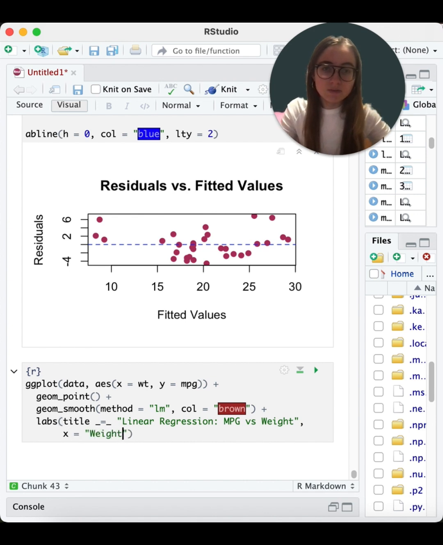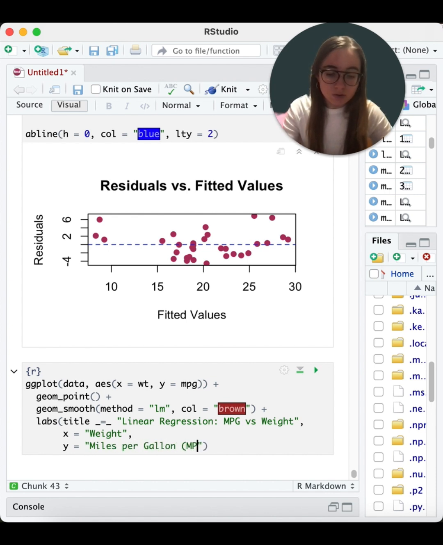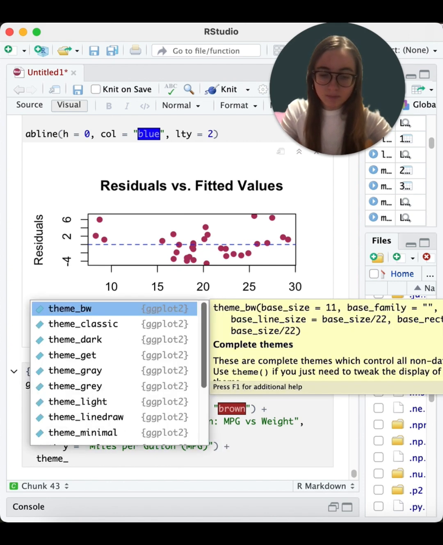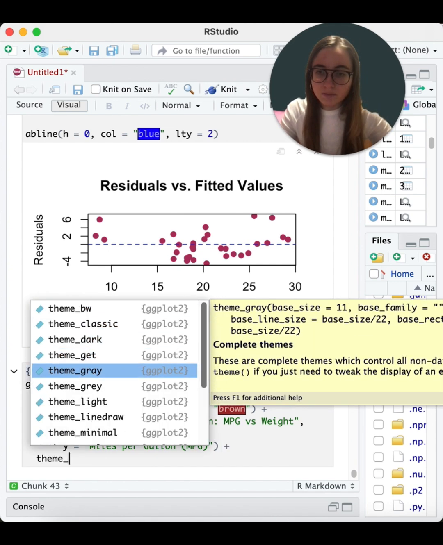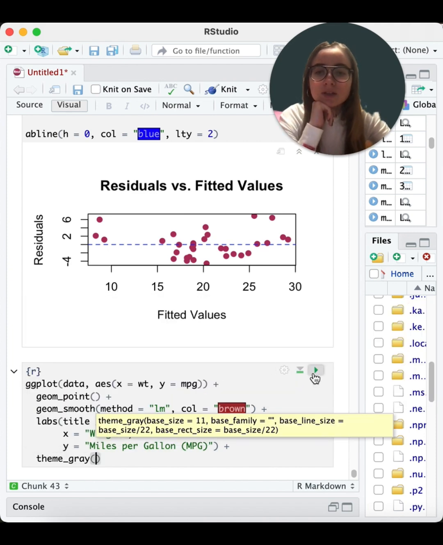X-axis title is weight, y-axis title is miles per gallon, so called MPG, and theme gray. Let's see.